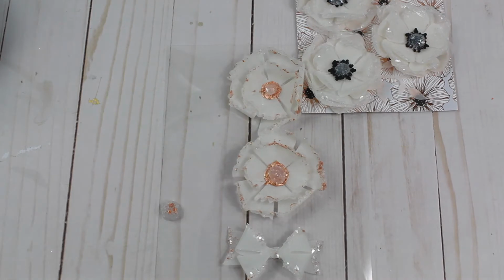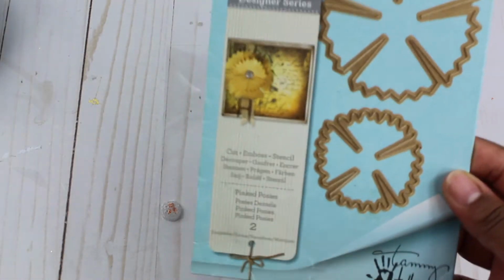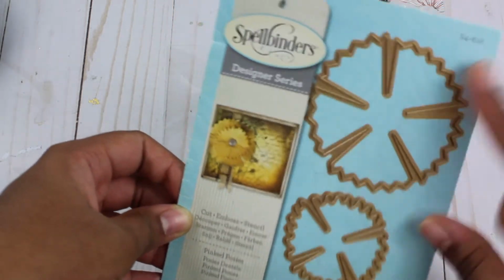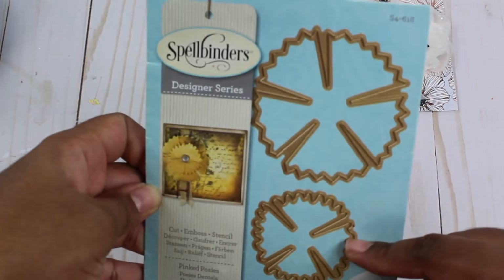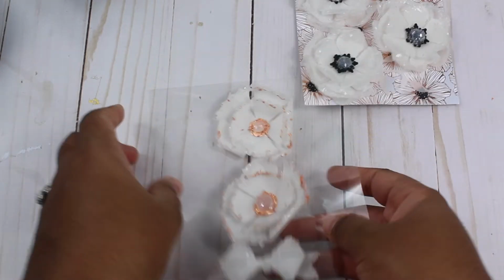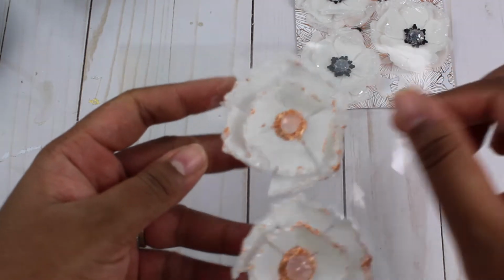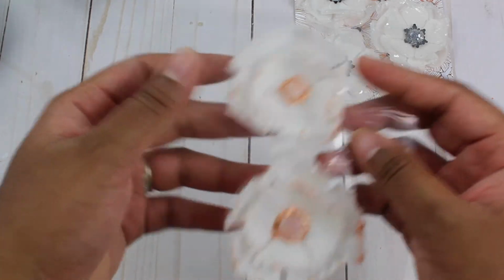Okay, so for these, I used this Pinked Posies die, and this is also by Spellbinders, and I received it in the same bundle as the first flower. And honestly, I'm not really a fan of this. I'm going to have to keep working with it to see how I like it. It's only 2 layers, so when I was working with it, I just feel like it needs more. And then the petals themselves are triangular, so trying to add a curve to them just wasn't turning out how I wanted them to. But when you crunch it up, it looks nice.